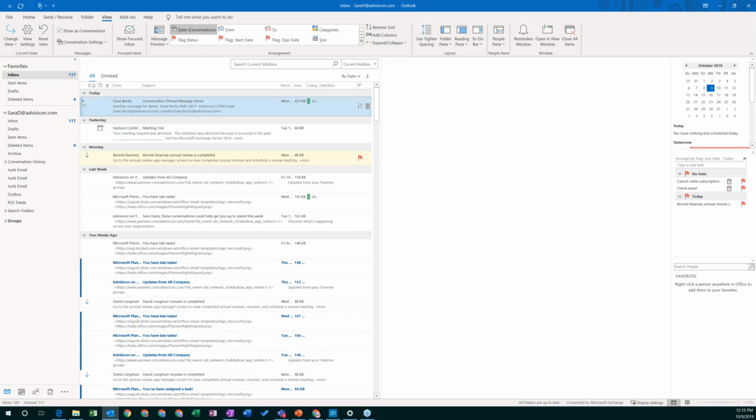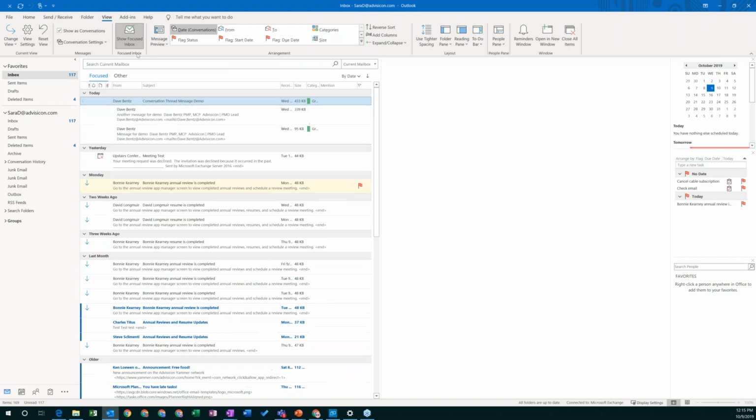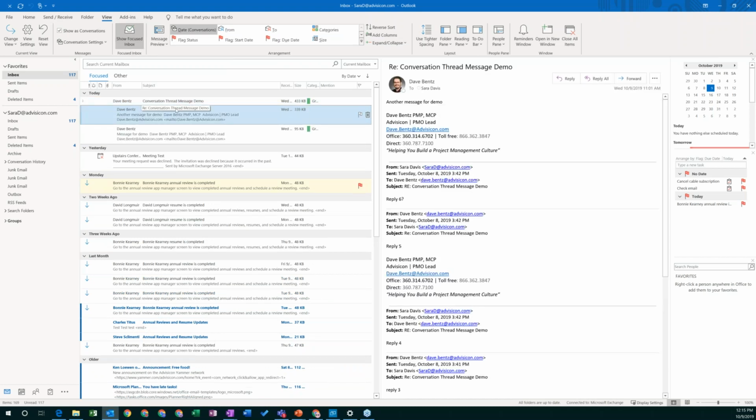A feature that was new to later versions of Office 2016 and into Office 365 is the focused inbox. If you have an older version of Outlook, it might still be known as clutter, but the focused inbox, if we'll go ahead and turn this on here, is Microsoft's use of message predictive analytics to try and figure out messages that will actually be more important to you. And so by default, it moves messages from things like massive distribution lists, mailing lists, system notifications to this folder called Other, with the intent that it's going to pull some of these messages out of your primary view.